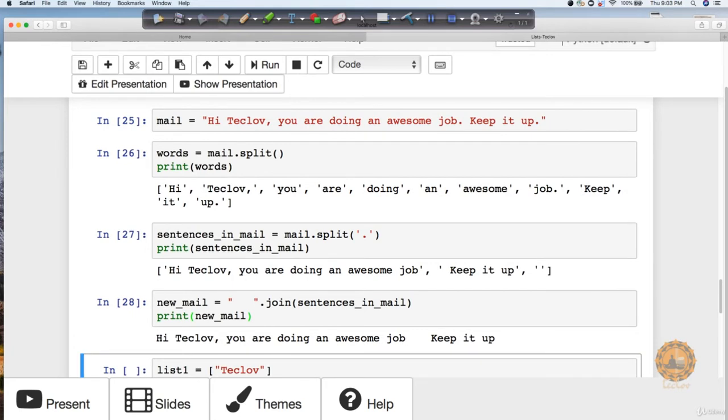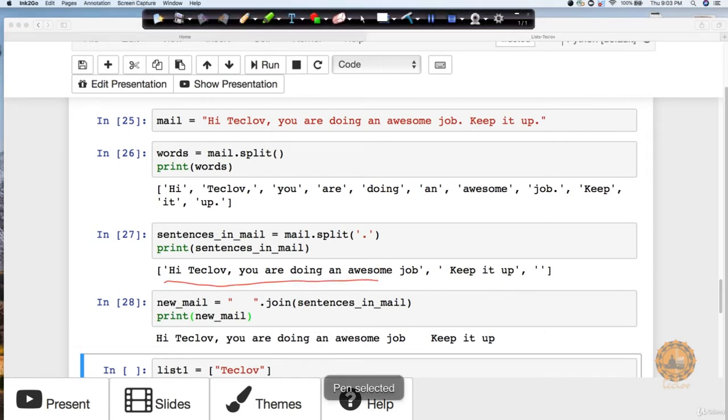What it is going to do is join with respect to these two elements. Whatever delimiter I give, it is going to use that to join. I could have put a dot, meaning a full stop, and that would have created my original email that I had here. So this is just to give you an example that you can even change your delimiters as per your wish.